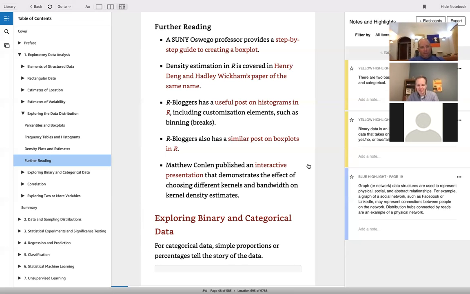Frequency tables and histograms, I feel, are probably pretty familiar to most people, and hopefully it didn't require a lot of elaboration on my part, because I didn't give hardly any. And then, as you said, the density plots and estimates are things that do exist. There is a lot of knowledge out there about them, but they seem to be on the low importance end of the scale for things of that nature. Good summary. I try.